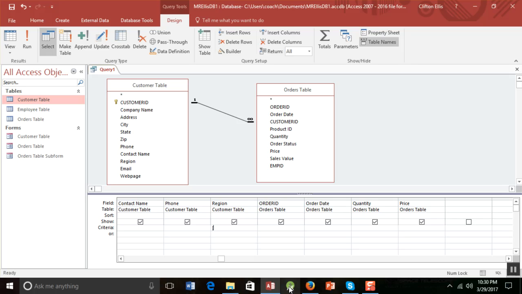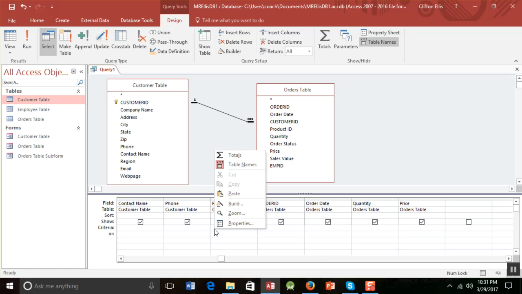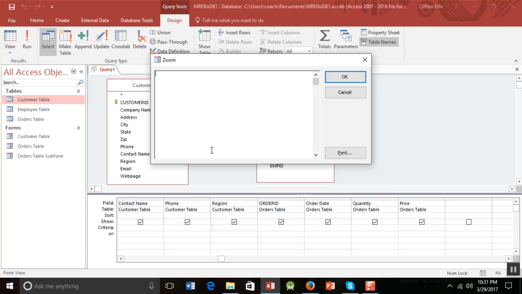And it's kind of hard for you guys to see. I'm going to show you a trick here. Right click in that criteria field and click zoom. And now what I type here will be transferred into the criteria field for a region. And it's easier to see.